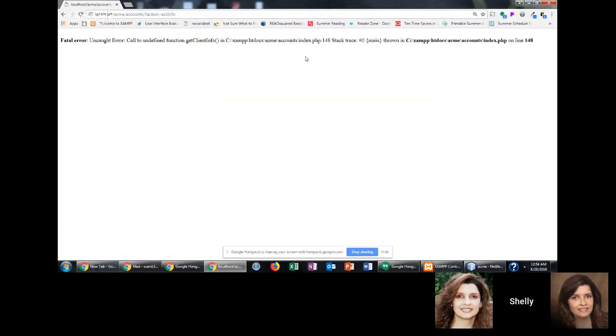Call to undefined function get client info in line 1. Now, is yours called get client info? Function get client info. That's probably in the accounts. It is. It's in the accounts model.